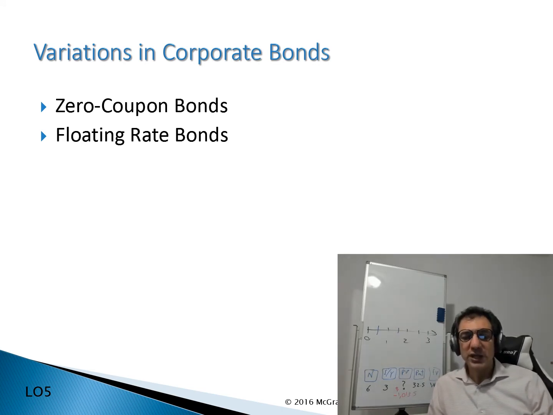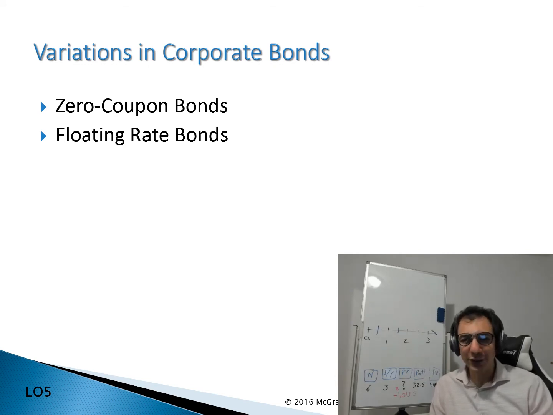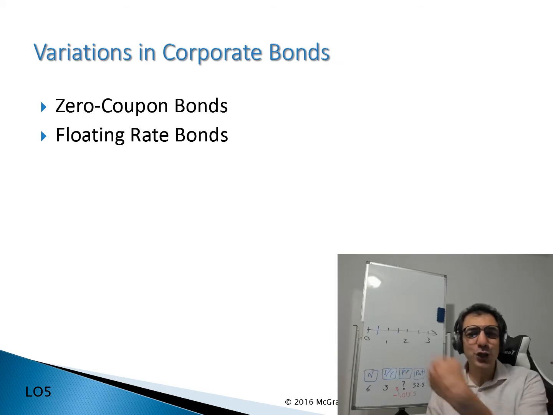Floating rate bonds. Some of the bonds don't have a fixed coupon rate. The coupon rate actually varies or changes with inflation, with the market interest rate. So we call them floating rate bonds. If you want to hedge yourself or be safe against inflation fluctuation, you can consider buying those bonds. And for sure, the present value of those bonds is a bit more complicated to calculate because you need to go with different coupon payments depending on the coupon rate.